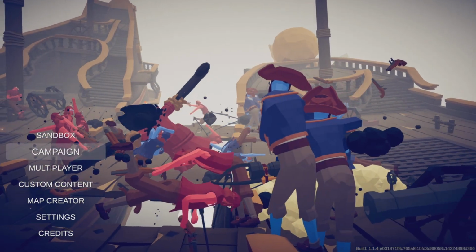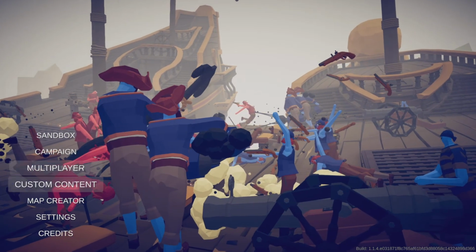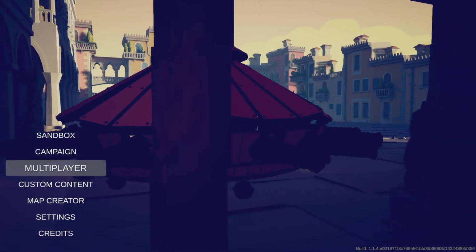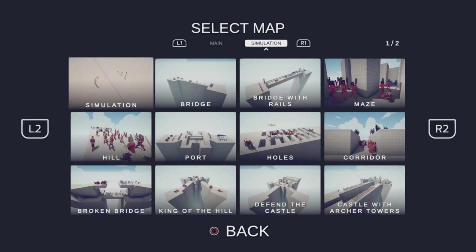All right. So, what I think is... Multiplayer. I didn't know we could play multiplayer. Not this, it's something else. Hold on. Let's go find it. Custom content. Make a battle, and then simulation. So let's do some of the simulation levels.